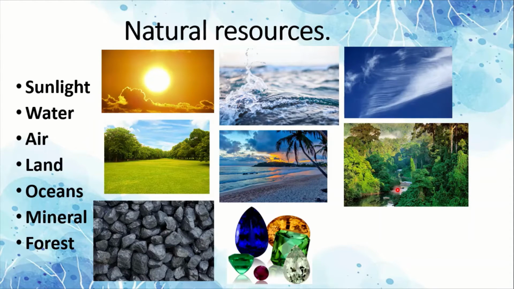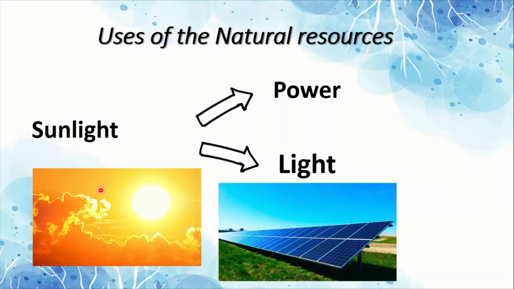These resources can be seen in the region we live in. Sunlight, water, air, land are some of the resources common to all the areas. However, there are some resources which are unique to a particular area. For example, minerals, forest, waterfalls, mountains, plains, etc. Then let's discuss the uses of the natural resources.